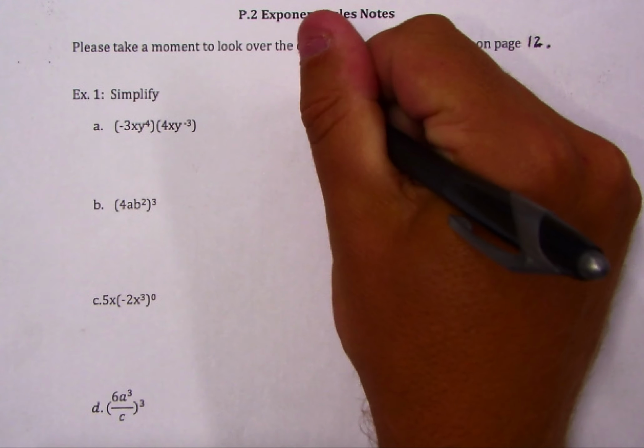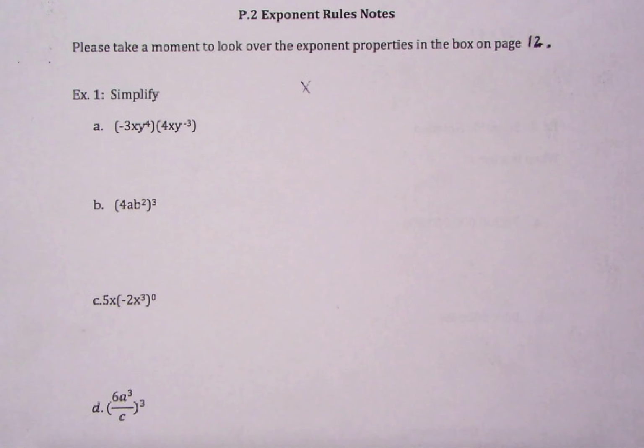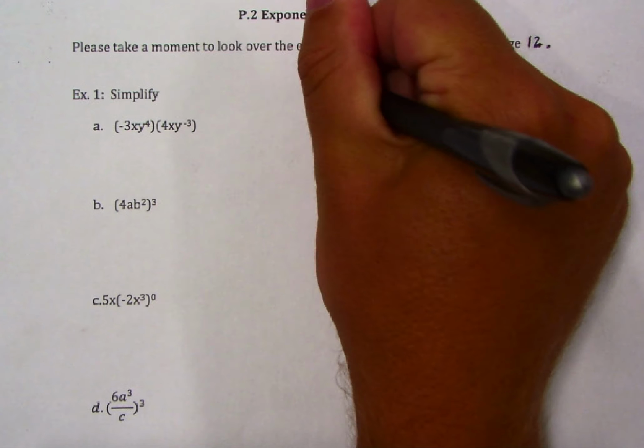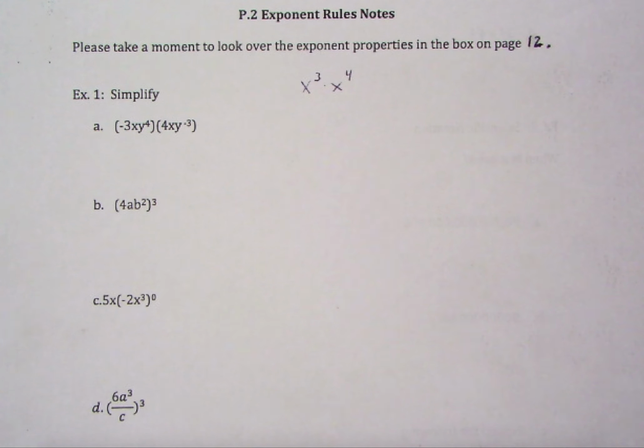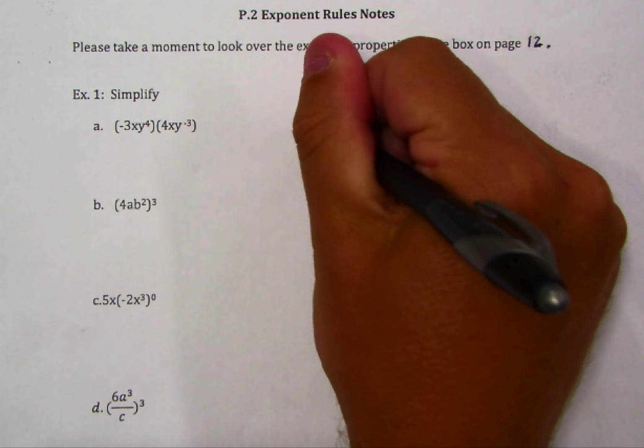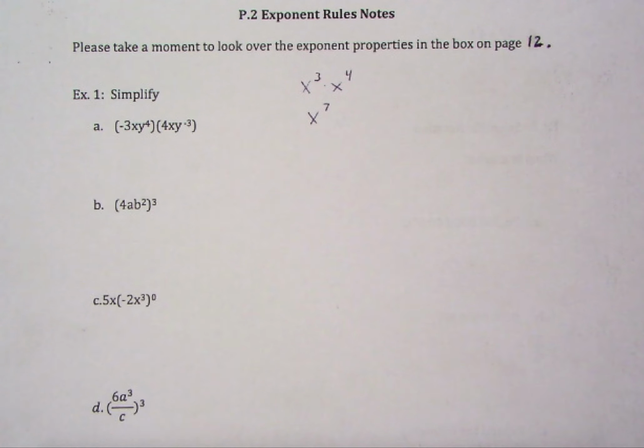And the very first exponent rule you guys learned was if you're multiplying things with the same base. x to the third times x to the fourth. Hopefully we learned when that happens, you keep the base and then you add the exponents together, right? Now, the idea behind that, because a lot of students will look at that, especially being removed from math for a while, they'll look at that and say, well, what about x to the 12th? When do you multiply them? And I want to explain why we add our exponents in this case.